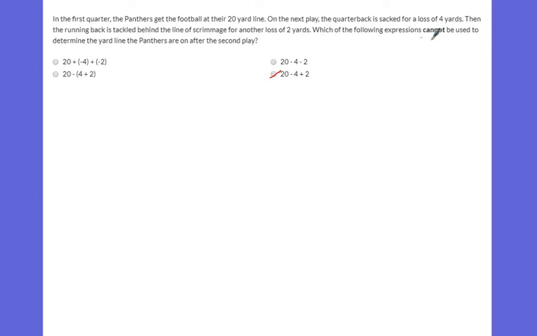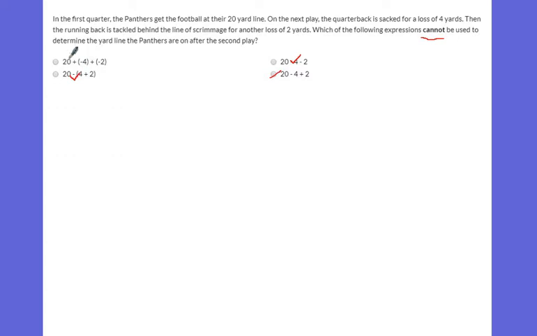But we need to pay attention to it cannot. So far this one cannot be. So I think this one is the one we have to check. So this one is good. So a check mark there. This says 20 yards, lost, and they went ahead and combined the 4 and the 2 yards and lost a total of 6. Did he lose a total of 6? The 4 and the 2 combined to 6, and they both were lost, so this really would say 20 minus 6, which is still true, so this one's good.